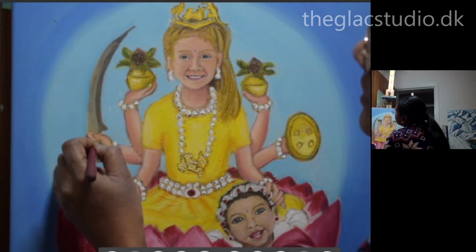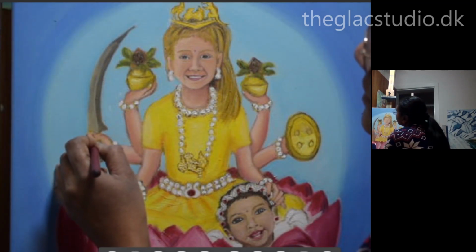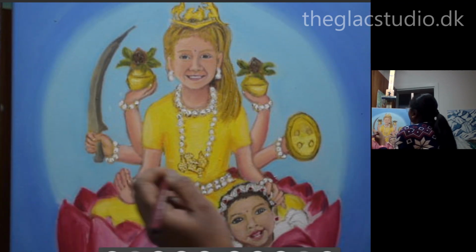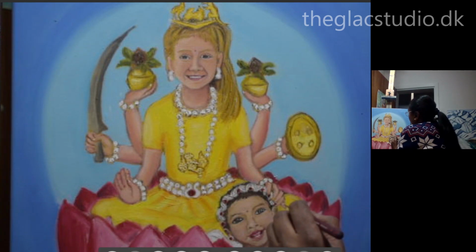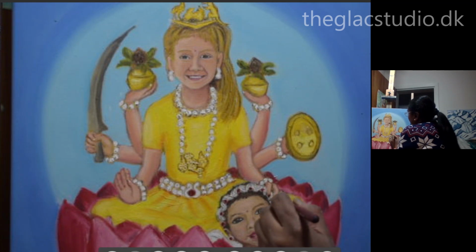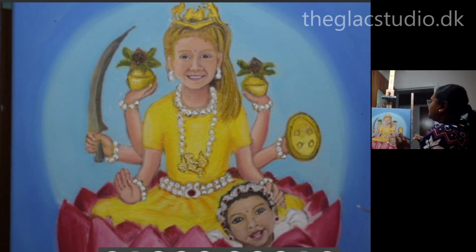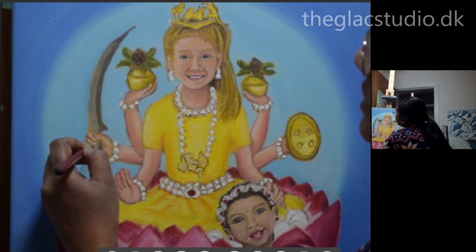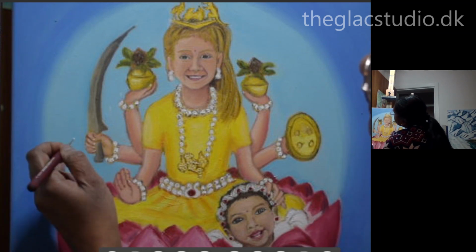And then here, this thumb will have the nail visible, whereas the fingers here will have nails visible. This finger possibly will show a little bit of nail visible. Cool.